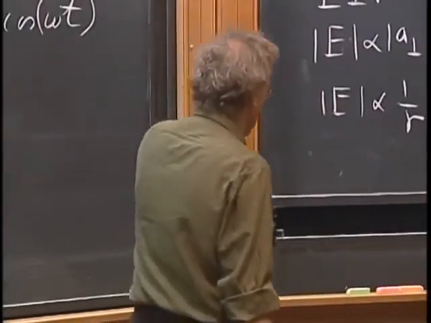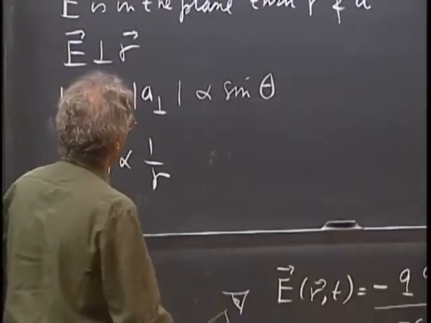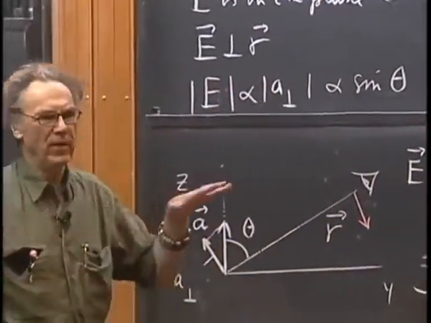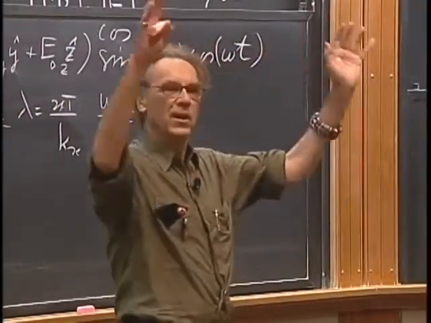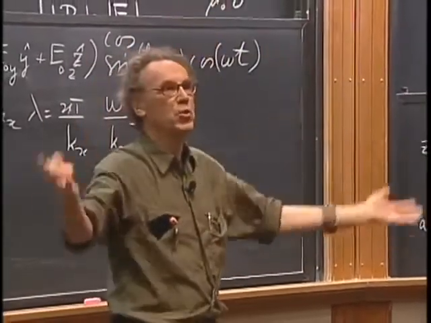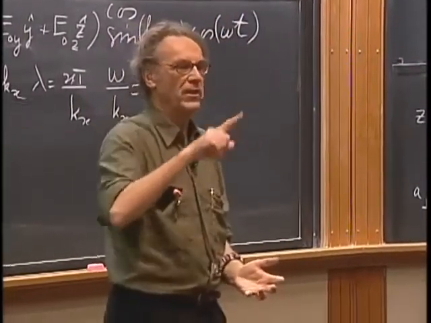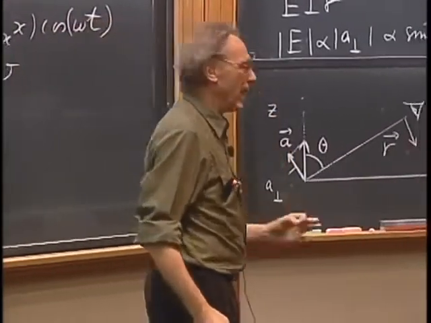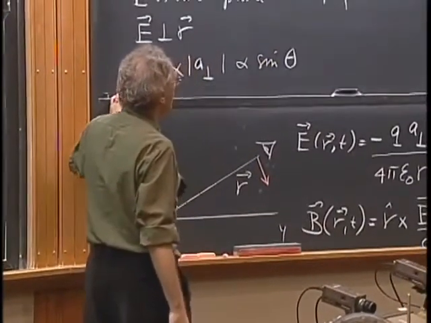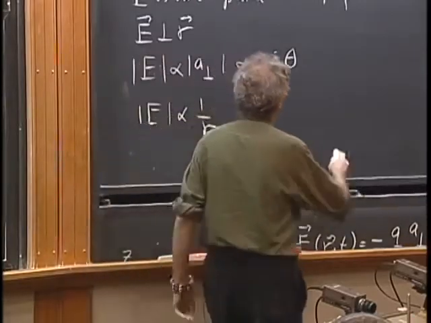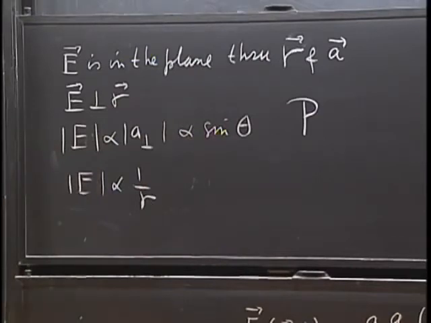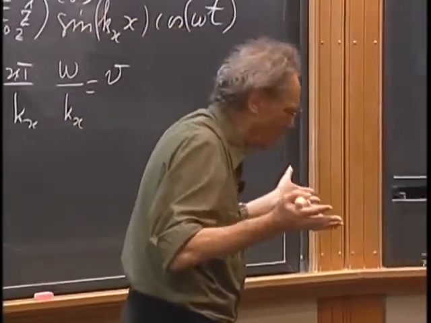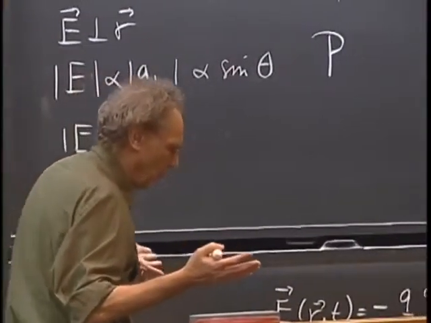If you're interested in the total power, so you're not interested really in the fact that the Poynting vector is a strong function of theta, namely sine squared theta, but if you integrate the Poynting vector over one sphere that you choose, and you take the local Poynting vectors, and you multiply that by the local areas, which becomes an integral, then you can actually come up with a power. This is now in joules per second. In other words, you tell me what Q is, you tell me what A is, you are creating electromagnetic radiation, I will tell you how many joules per second work you have to do.